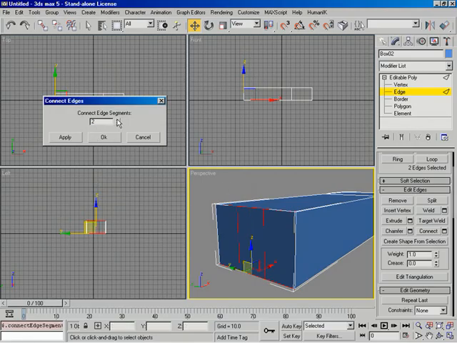If I need to make some sort of a grate or something like that, just come in here and start increasing that, and then I could go every other one. And if I need to do an inset and then extrude them back in or something like that. Very cool. So let's go ahead and tell this okay.